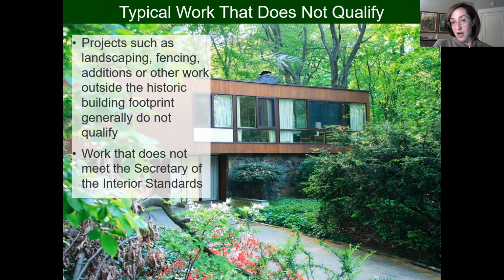So the way that I've heard colleagues describe this before is that if you were to take your house and turn it upside down and shake it, things that would fall out of the building or things that wouldn't be part of the building otherwise wouldn't qualify for the program. So when we talk about kitchen expenses, things like removable appliances, furniture, decor, those kinds of things won't qualify, but permanent fixtures, features, and installations at the property will.